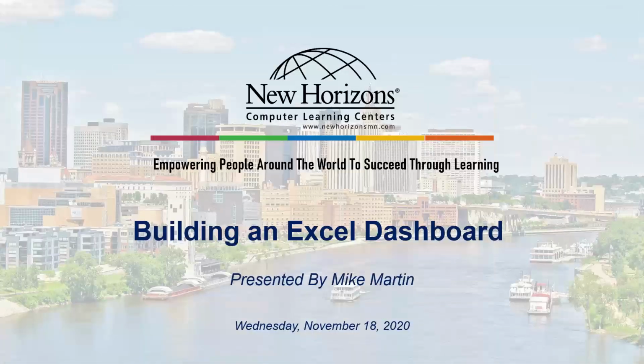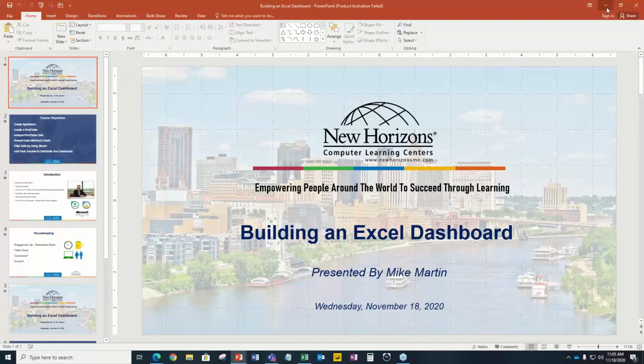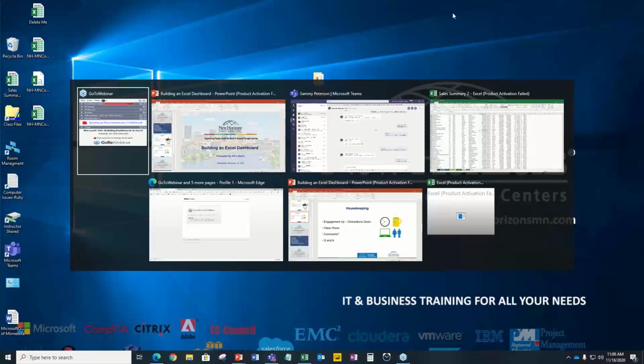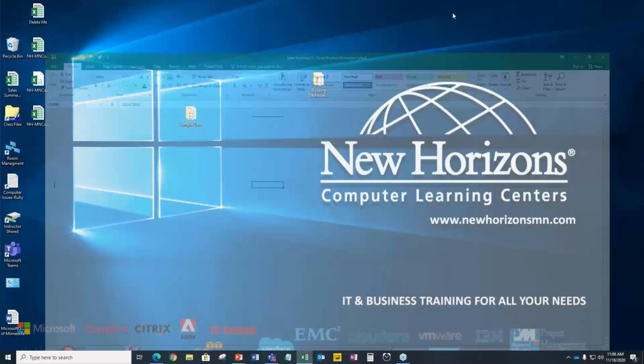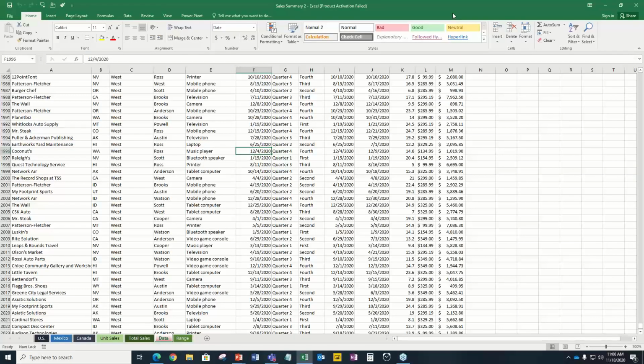Okay, so that's kind of the outline, and here I go. So I'm going to go ahead and end my slideshow, minimize my windows, and have a file in good old Microsoft Excel. Now, this is a demo. This is a small piece of what we do in the training room. So if you want to take notes and just kind of understand the concept of what I'm going through, that's half the game, just understanding the concept.